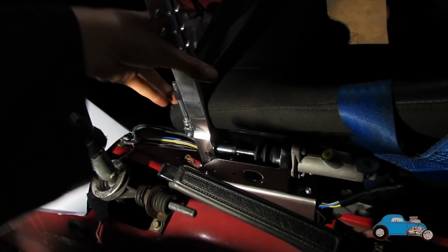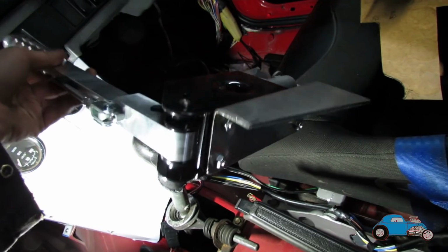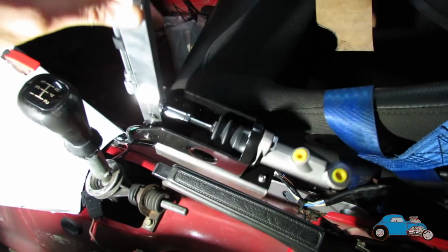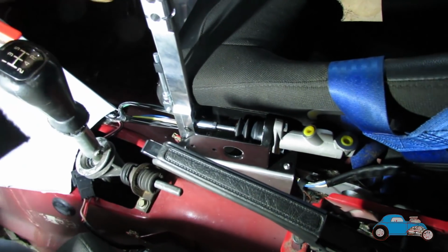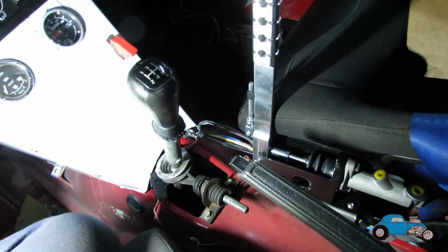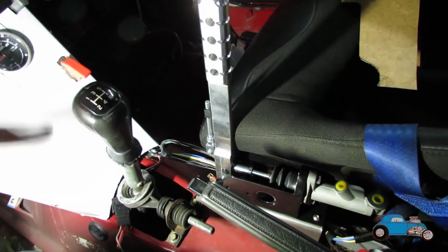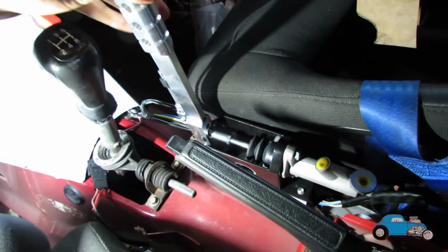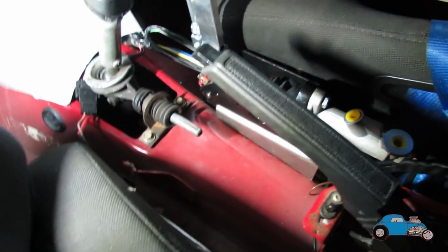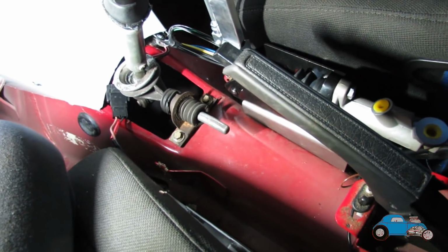Also, I have made a bracket for the hydraulic handbrake. So it's literally just a piece of plate. Bent it and drilled some holes in it to mount the handbrake itself to it, and we couldn't really find a good position for this because there isn't a lot of room in this area, so we decided that down by the driver's seat is the best position. So first things first, I'm going to need to mark this all out where it's going to be precisely, clean it all up, and then I can get this fully mounted in.